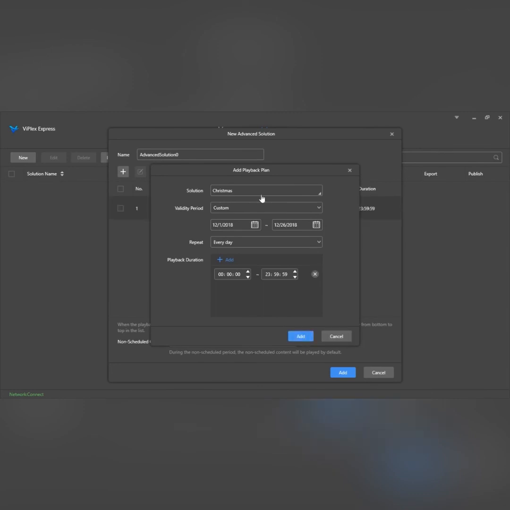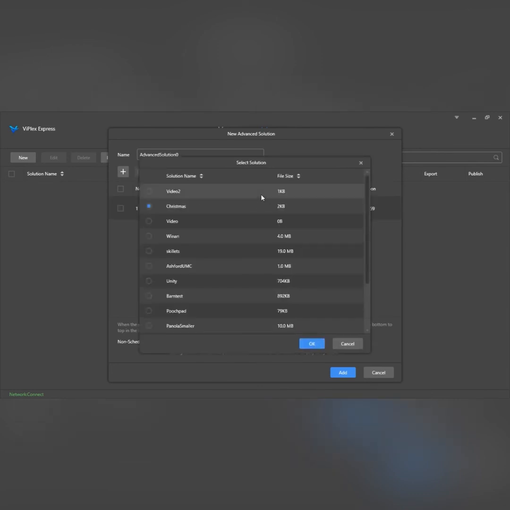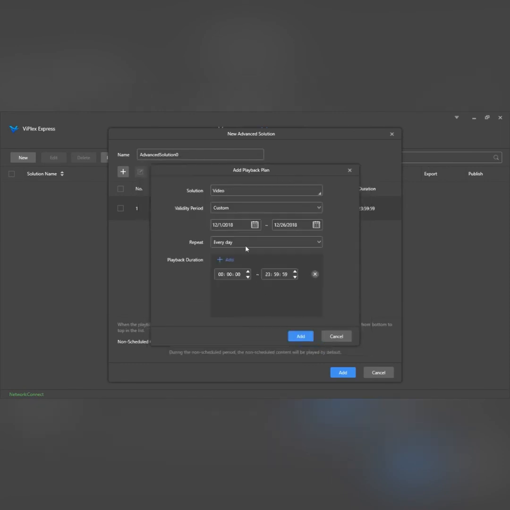Add. And then let's say I have a New Year's message already made. And we're using video as the example for a New Year's message that is already made. And we want this one to play a few days before New Year's, a few days after New Year's. So select it like that and add. And you know, if we had one that was specifically for right at the moment of New Year's, a nice little set of fireworks shows on the LED display, we could set the time specifically for midnight right here.